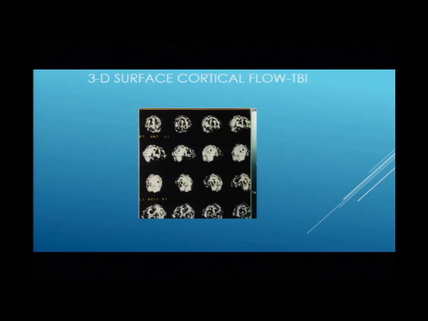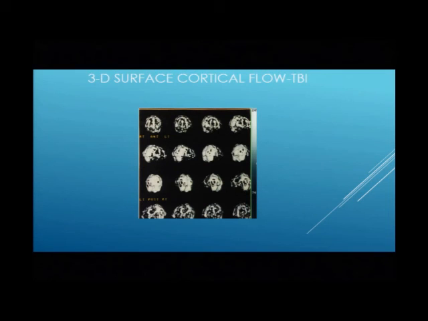Here's the 3D. Does everybody kind of remember what the other one looked like? It was all white. I'm going to give you another comparative slide on the next slide. But just to show you this, here's the view from the front. Sort of looks like a monkey. But when you look at this carefully and critically, what you see is that all these black areas are decreased blood flow in the frontal lobe. As the brain rotates to the right, you see it's all over the right side of the brain, but here's the back, and that's a lot better. It keeps rotating around and around. There you go, the back.